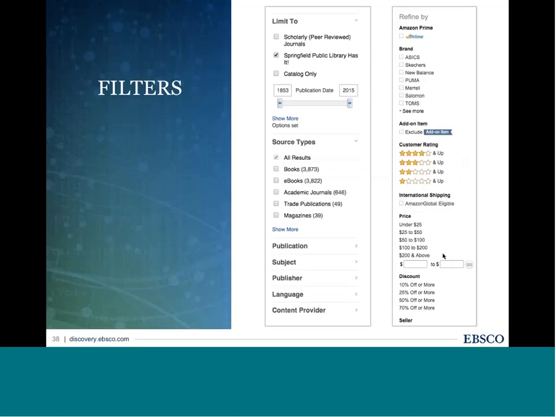They didn't recognize what databases would be. They certainly didn't recognize what limiters or facets would be, but they do recognize the word filters. So I've got to train myself to start using the term filters because that's apparently what patrons understand the best.